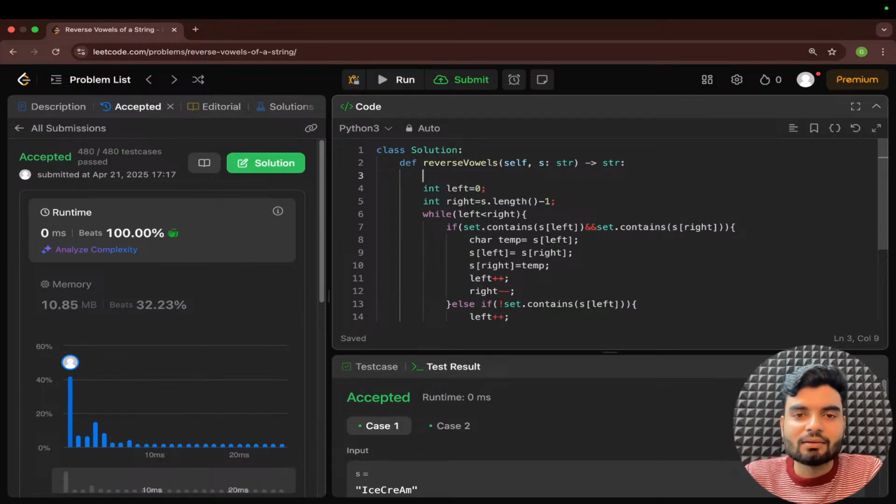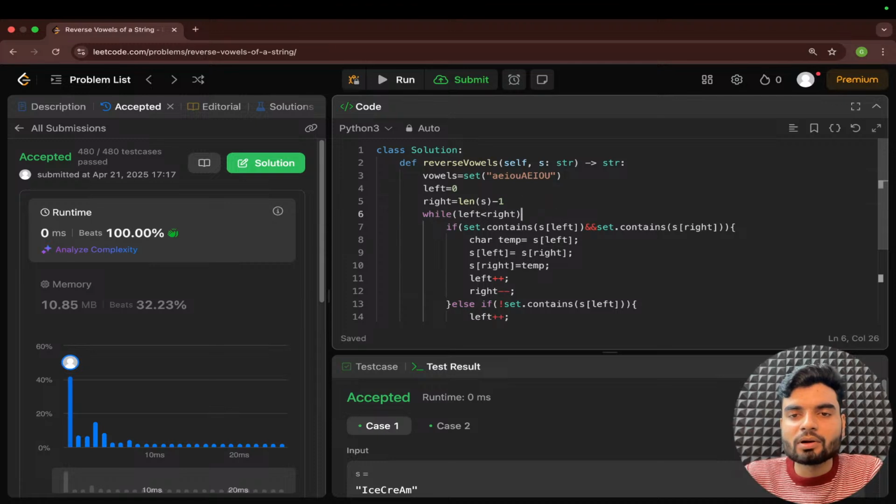Python is super easy. Here I will have a set, let's suppose I name it vowels, and I'm converting AEIOU to a set. So this is basically all the vowels. I've created one set, and now I need a left pointer and a right pointer. You don't have a length method directly in Python, so you will use len. I will use that here, and you have the right pointer now.